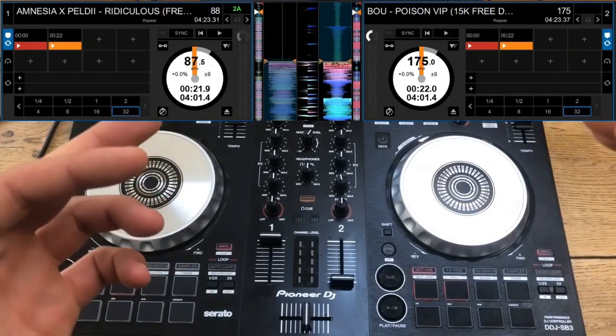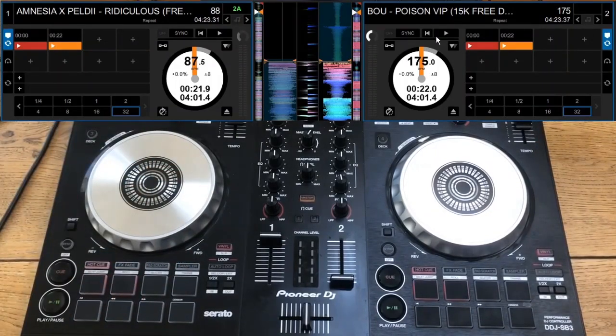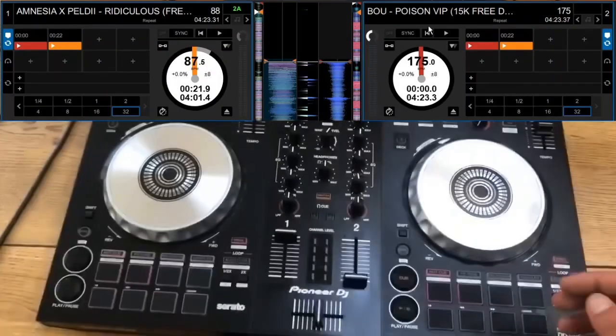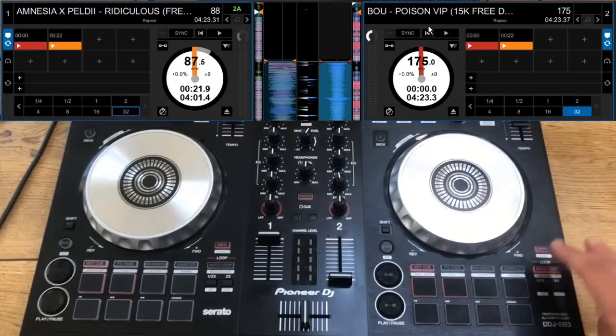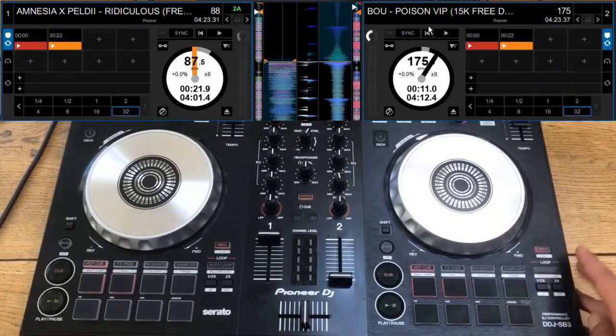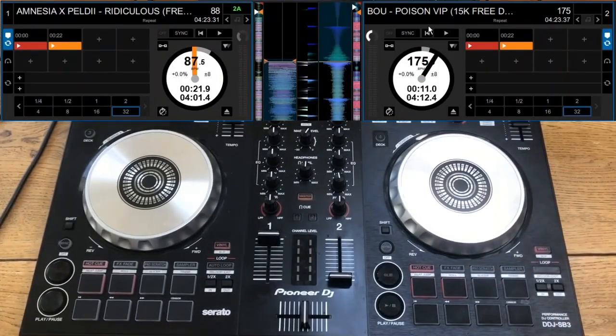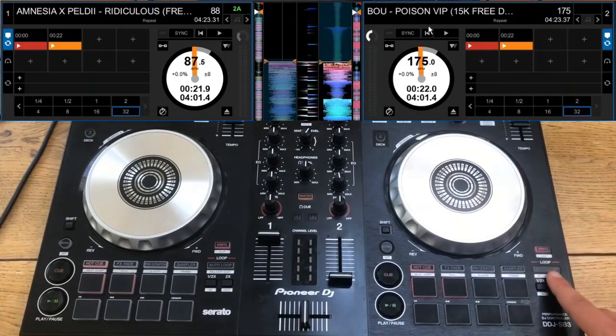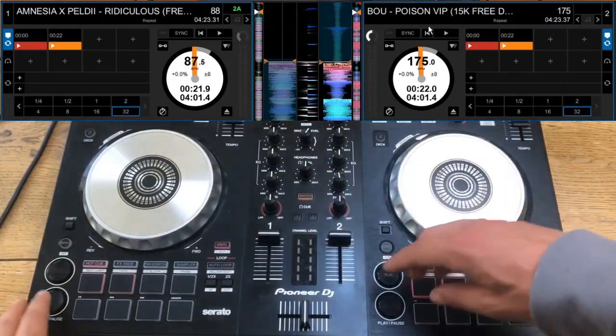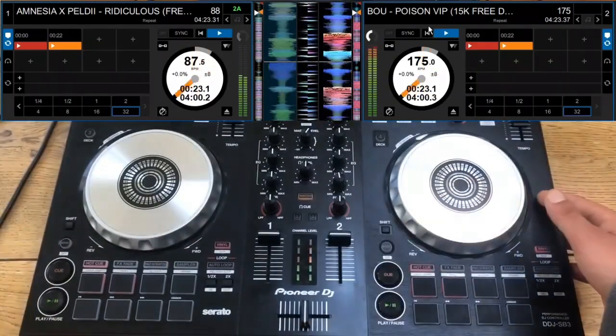So I'm going to quickly show you how this will work with matching into each other. Let me just go back on this one. Oh, my bad, knocking you guys away there. So 32 beats, once again, you just skip forward. Okay, this is good because now I can show you this. Not all tracks might skip 32 beats depending on your software. Sometimes it reads it wrong, can't always be reliant, and then you'll just have to do another 32 beats, and then it will take you to your 32 beat section of 22 seconds. So now when I start both these tracks on beat, they will double drop in on time.